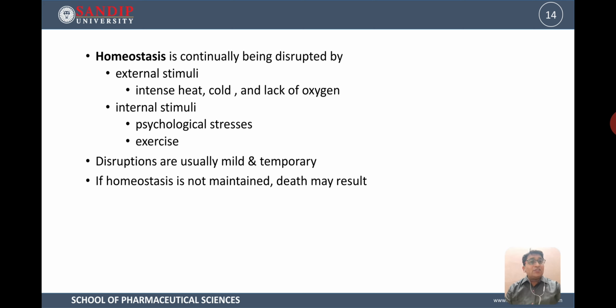Now internal stimuli means whenever there is a disturbance in the body systems or in an organ. I give a very simple example, acidity. This is the best simple example. There is an increase in the HCl level in the body. Whenever we have high food intake, at that time we generally suffer from acidity. So at that time generally what can we take? Some antacids. So again it can go to the normal state. So that is nothing but your internal stimuli.